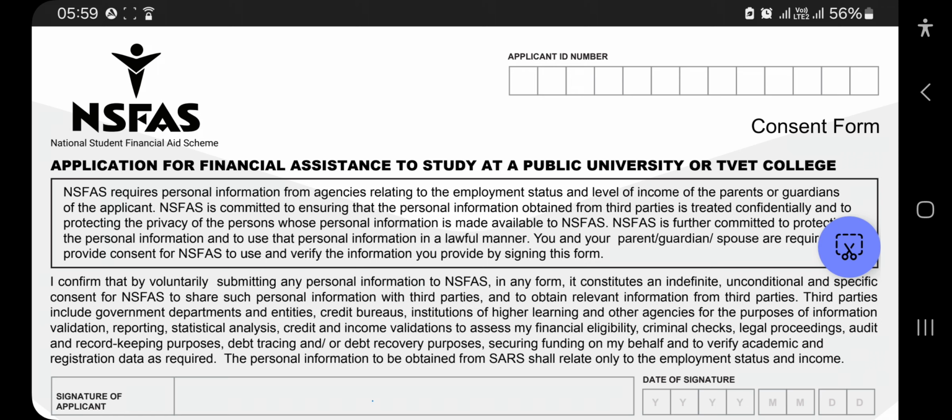As you can see on the top right corner, the applicant ID number is required. You will enter your ID number as an applicant.